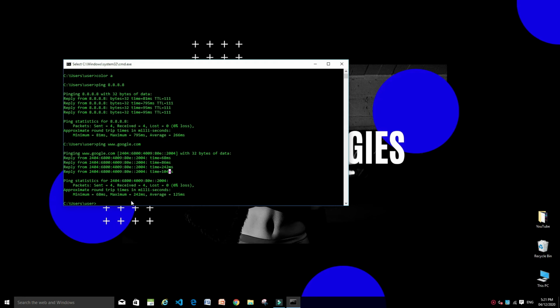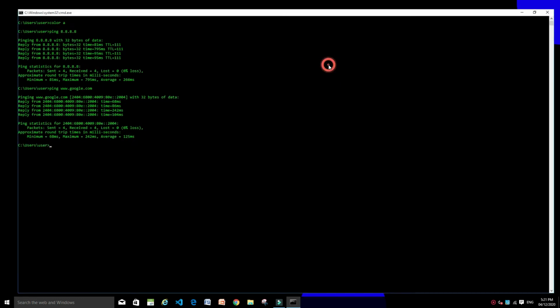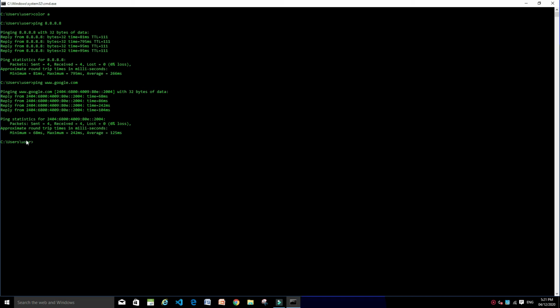Then our next command is nslookup. First, we maximize our command prompt. Then type here nslookup. This command has many functionalities. One is resolving DNS into the IP. Let's say you know the website URL but you don't know the IP, but you want to find it out. For example, nslookup www.com. Let's try.